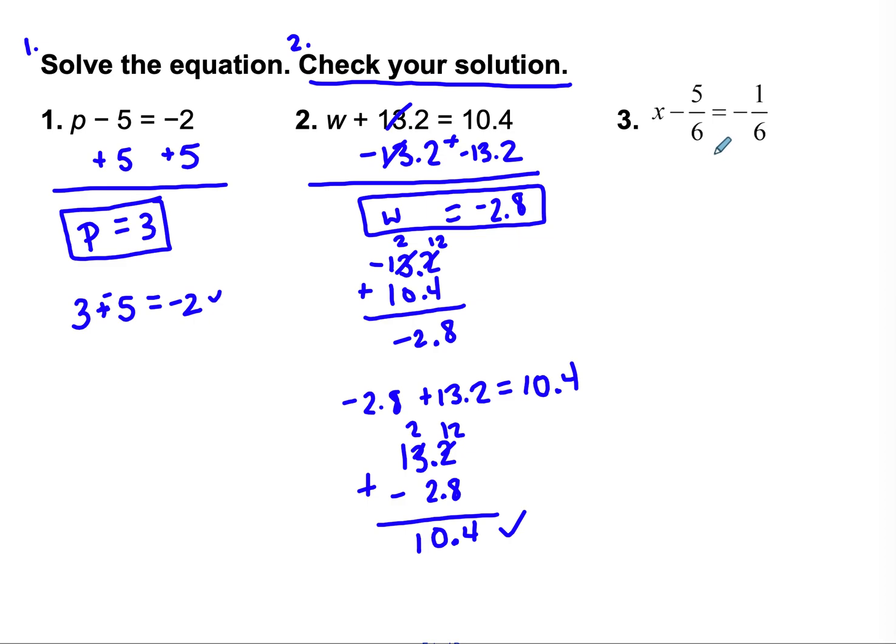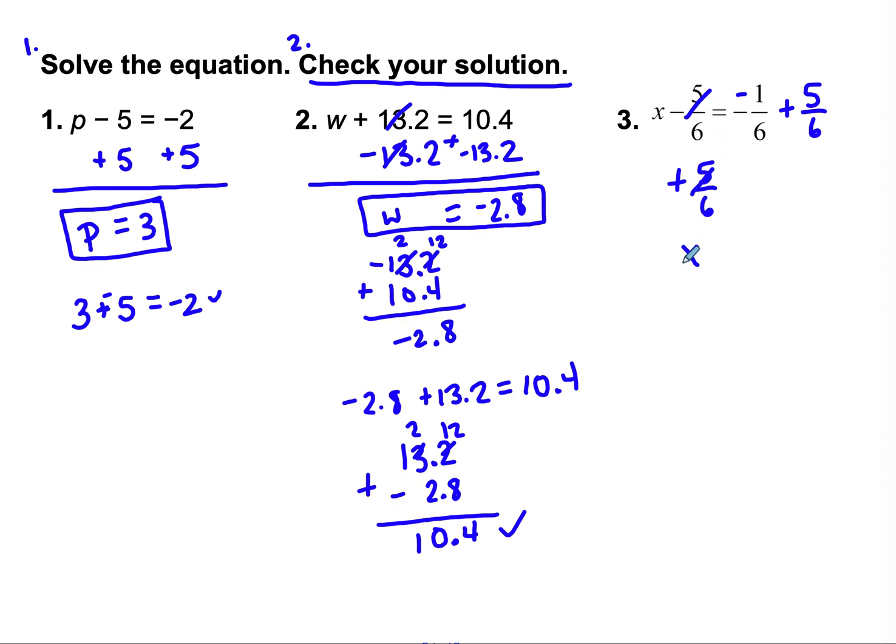All right, let's look at this next one with the fractions. X minus 5/6 equals negative 1/6. This is subtraction. I cancel it out with addition. Now on fraction problems, I usually like to write that next, instead of writing it underneath vertically, I like to write it horizontally so I can see my denominators lining up. I'm going to just move that negative and rewrite it in the numerator so it's a little easier to see. Negative 5/6 plus positive 5/6, that equals 0.